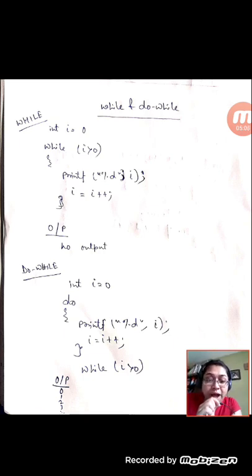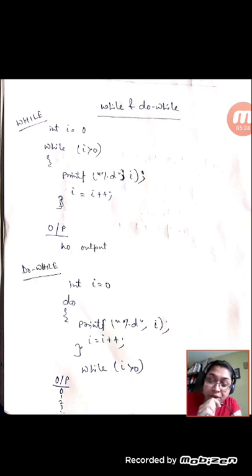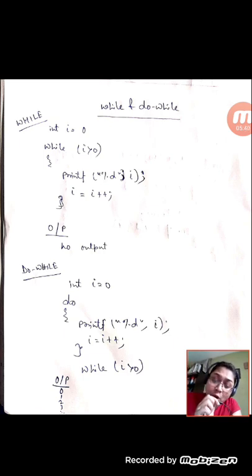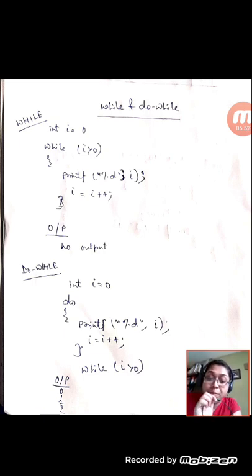This is the key difference between while and do-while. The while loop is an entry control loop — if the condition is not true, it will never execute. In case of do-while, whether the condition is true or false, the loop executes at least once, because the body executes first and the condition is checked at the exit. So even if the while condition is false, the code executes once and is then blocked for further execution.